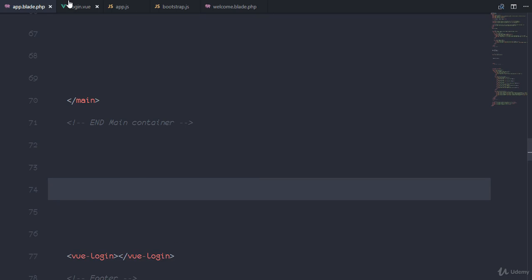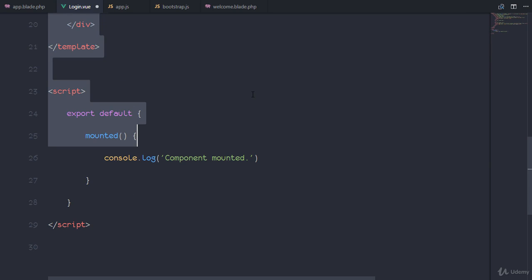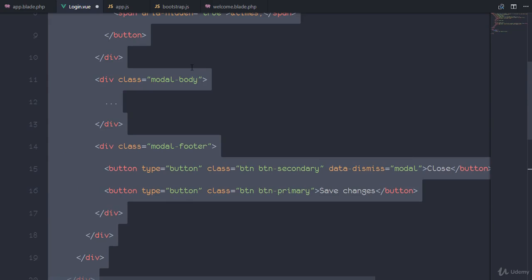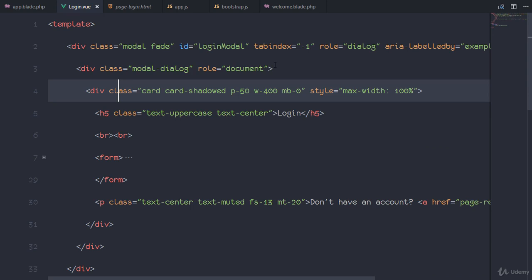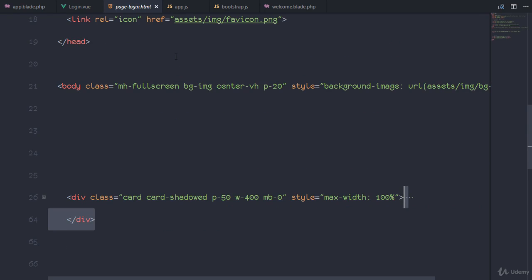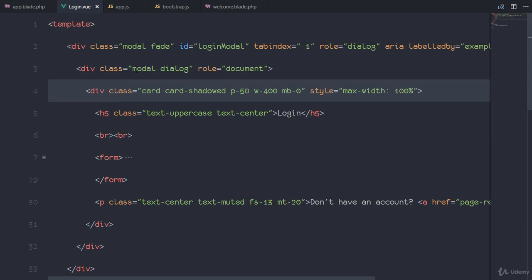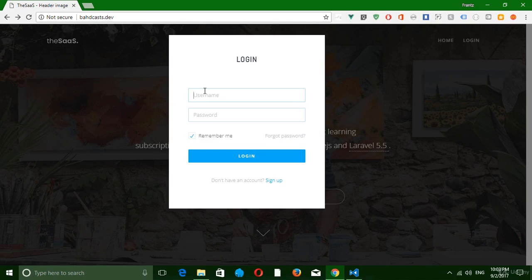So let's go ahead and do a little edits to that modal. And what I'm going to do is actually simply paste in a login register template right here, just so I don't waste your time trying to design stuff that will not even help us in this lesson. All right, done. So let's check out what we have now. We simply have this login form, and this is exactly the login form from the template. I just copied it and stuck it straight into the modal dialog div. So what do we want to happen? We want the user to fill in his details into this form, either select remember me or not, and then click on the login button. Let's take care of that in the next video.